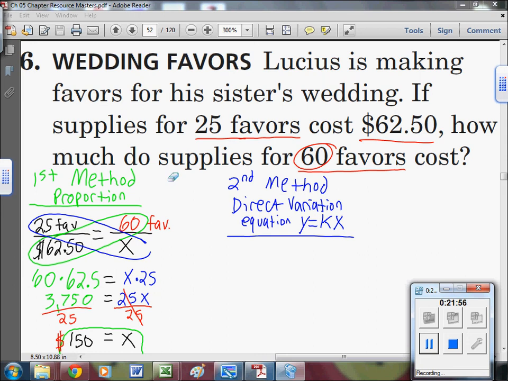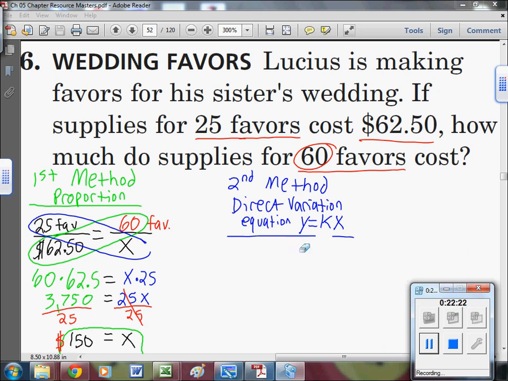That method is always welcome to be used for direct variation situations such as this. Now, if you think you can do it with the direct variation method, hit pause and try it for a moment on your own. Okay, so the direct variation method, as we did earlier, you first have to find k. We gotta find out what k is. We do that by plugging in for x and y and solving for k. Once you do that, you're gonna know what k is, and that'll be your equation.